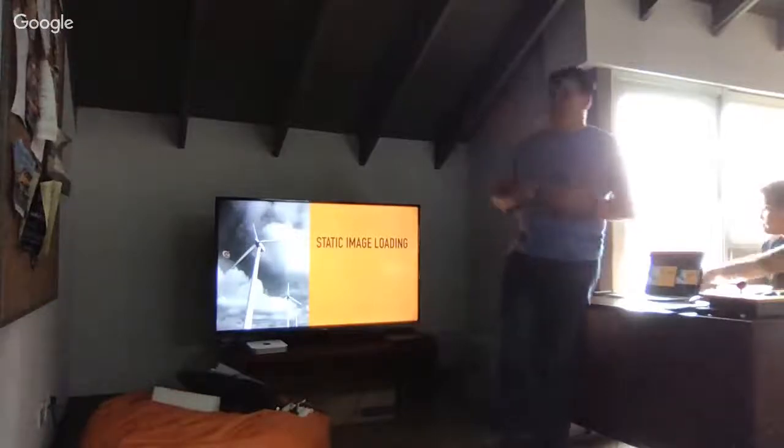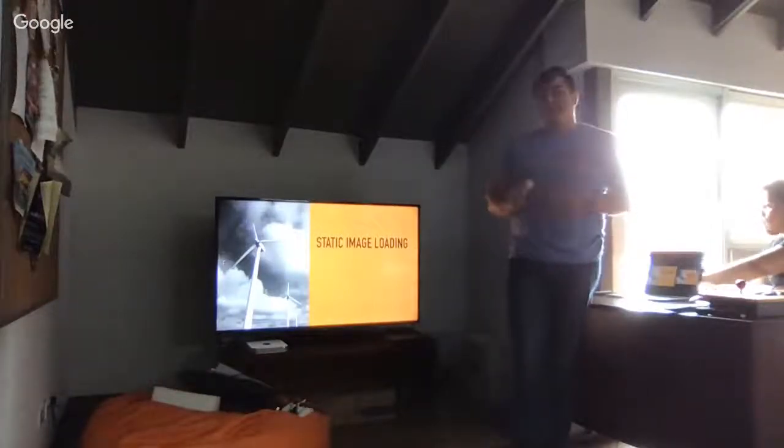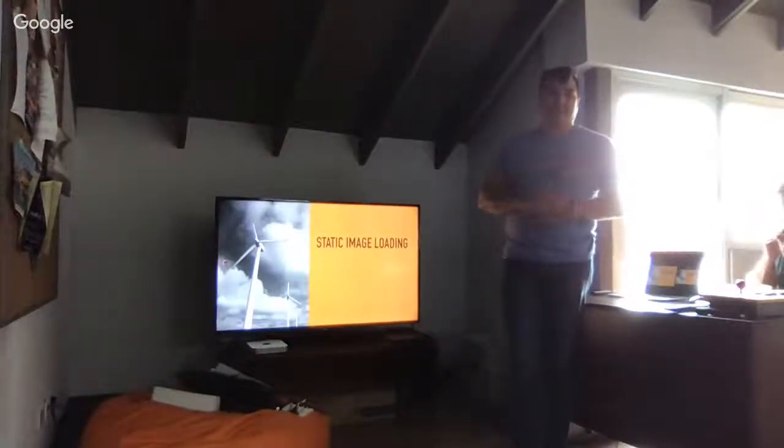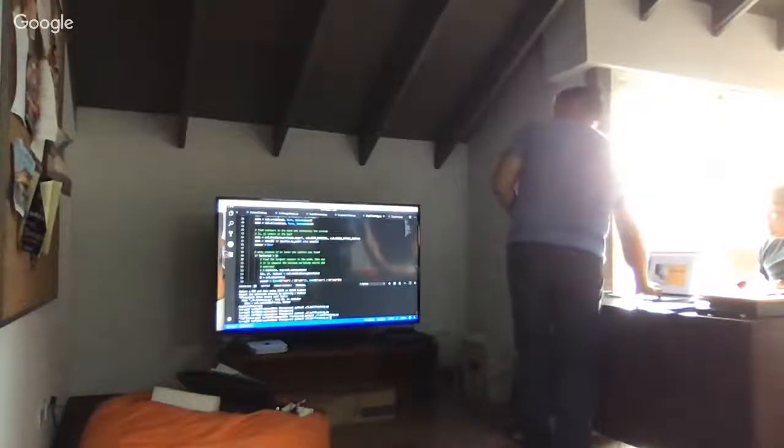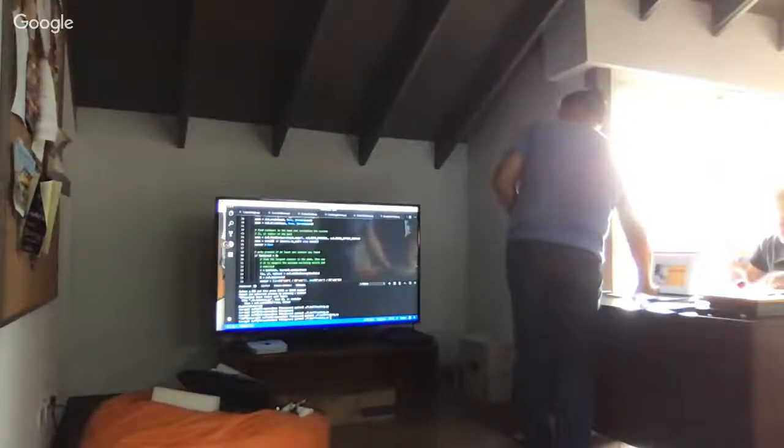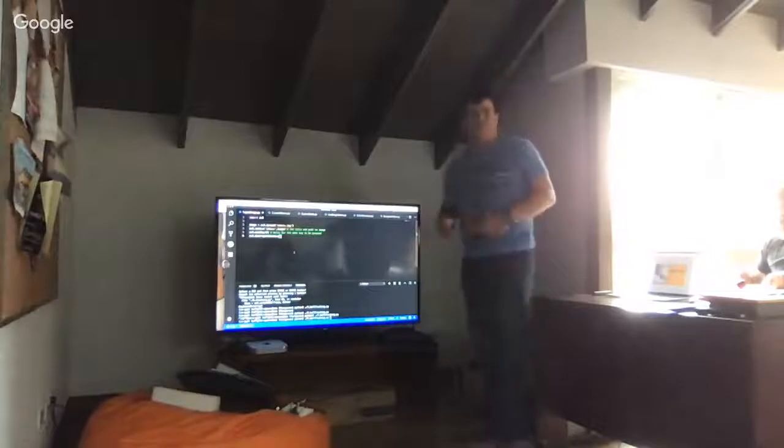Okay. So the first example that we are going to look at is how we can load an image into OpenCV using Python. Let's see the first one. As you see, the code is pretty simple.